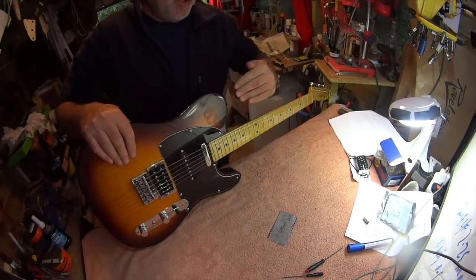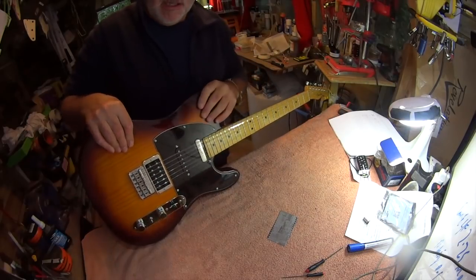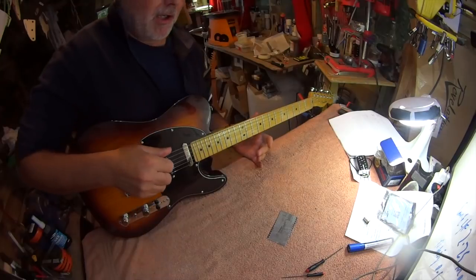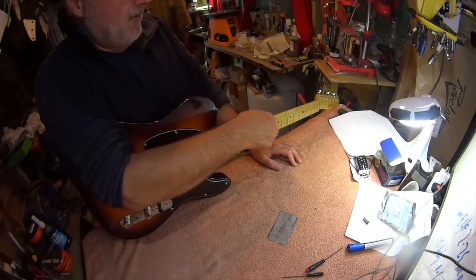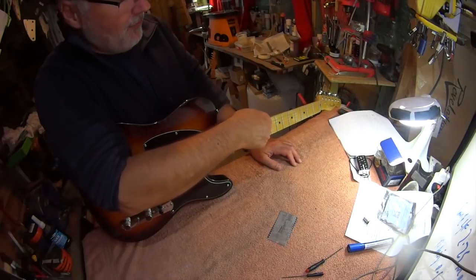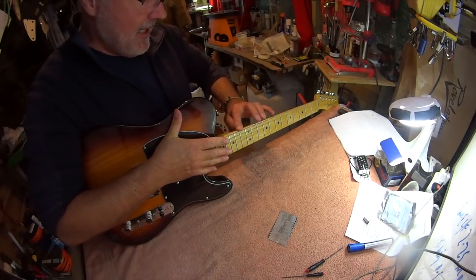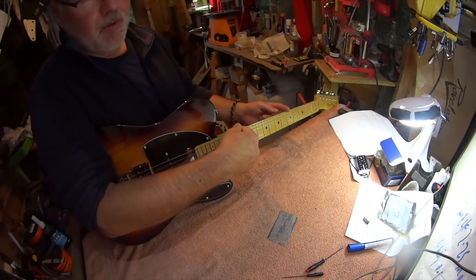If you want this low action, you have to have a bit more relief in the neck to allow that string to move. Otherwise, the only other way around it is you play it very quietly. You don't hit it hard, but there's no way around it. The constraining fact is this string has to spin, and the harder you hit it, the more it has to spin, right? And the fact that we can't controvert is that it moves most in its middle point here, which means it's liable to strike if the action is A, low, and the neck is B, flat, then a spinning string is going to hit the frets somewhere along here.